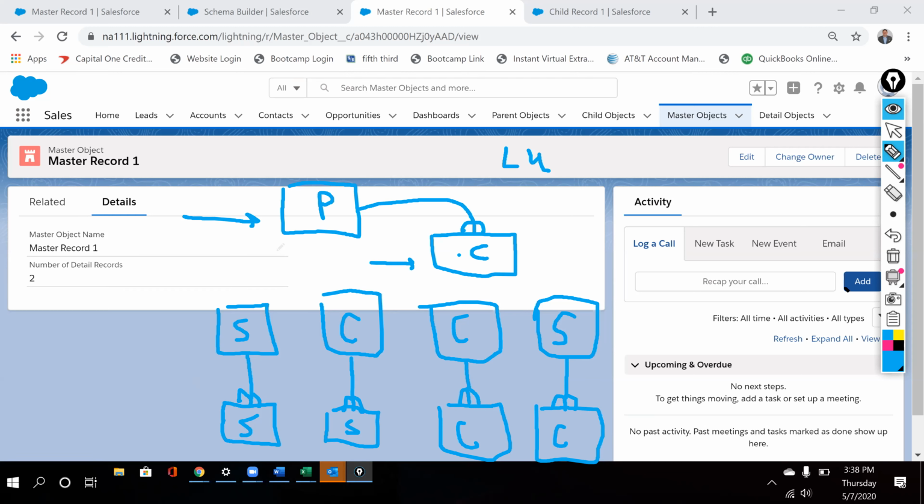There's no problem there. The problem happens when we start talking about master detail. Because what were our key points there? Only the master has the owner. Yeah, we got master and detail. Only the master has an owner, the detail does not. So in this case, if I have a standard to a standard, can I put a master detail relationship on a standard object? Nope. Would not work. Why? Because the standard object must have an owner. In this case, it wouldn't work.